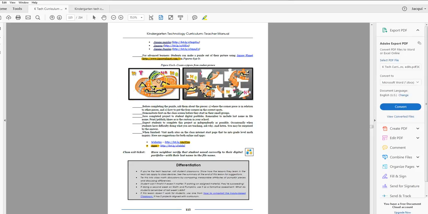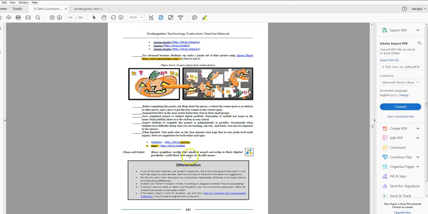If you have time, take the student drawing and put it in a program like Jigsaw Planet right here and have them make a puzzle out of it, and then put that puzzle together into their original drawing. It's a really fun project. Good way to wrap this one up. If you get done early, there's also math apps and websites students can go to. Some students, especially if you're going to take 2 weeks on this lesson, will get done early, and then these are really good, and this puzzle one is really good. They can divide theirs into a puzzle and have a neighbor do the puzzle, and these just give them good math practice. Makes it very fun, and then no one bothers anyone else.